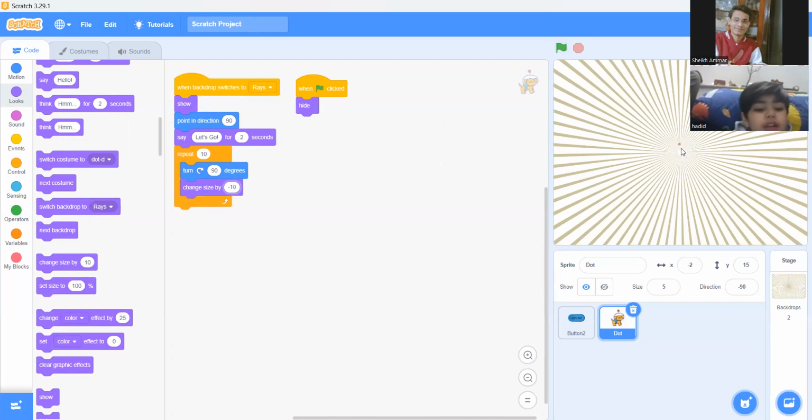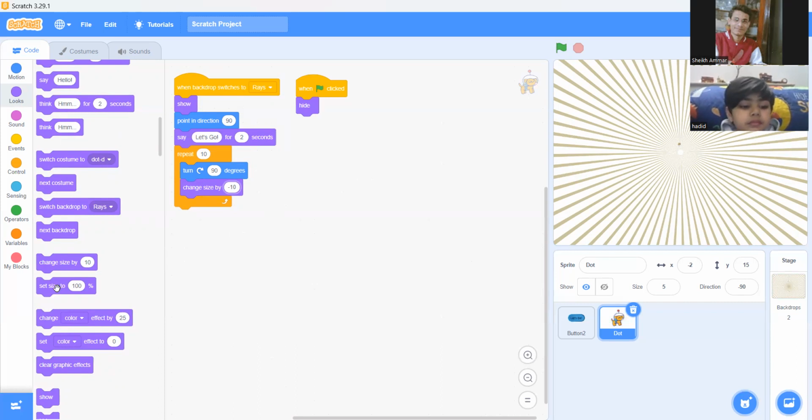We could make him bigger again. Yes, we want to make him bigger. So if we want to make him bigger, we have to use the set size to 100 block.